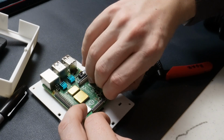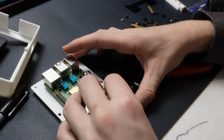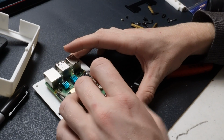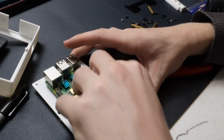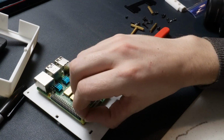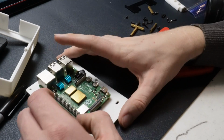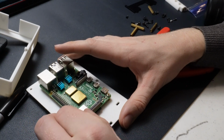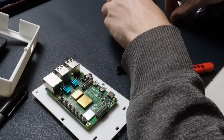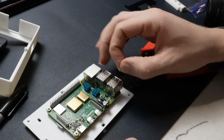This is one part of the process that I am trying to fix. And by fix, I mean just if I could make this a little bit easier to work with, I definitely want to do so. So in another part of the design, I have what's called a captive nut, I believe. So you can see that one's on now. What you do is you basically take one of these little nuts right here, and you kind of embed it into the 3D printed plastic. And that can just make it a lot easier to actually assemble it and to get everything on tight. So that's one aspect of this where I'm really considering doing that.